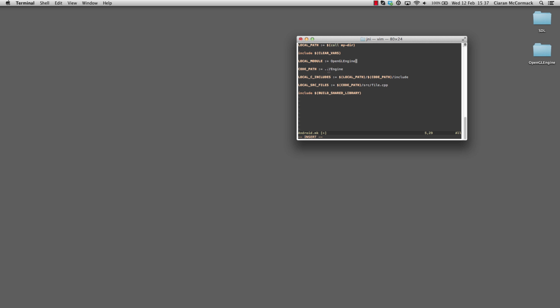So I'm going to place my engine code in the parent directory in a folder called engine. It's going to include files from the include subdirectory of that engine, and the source files will be again in the up directory, in a directory called engine, and then in a subdirectory called source or src. And then I'm going to tell NDK build that I want to build a shared library.